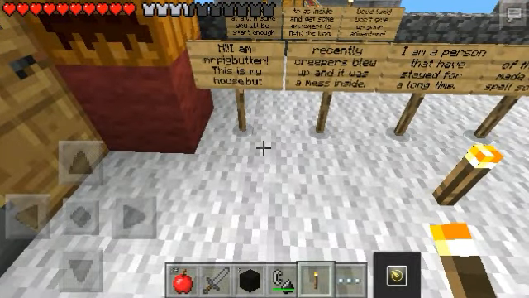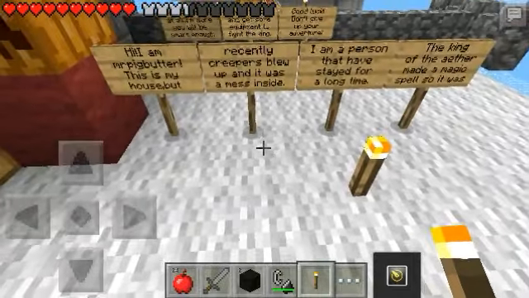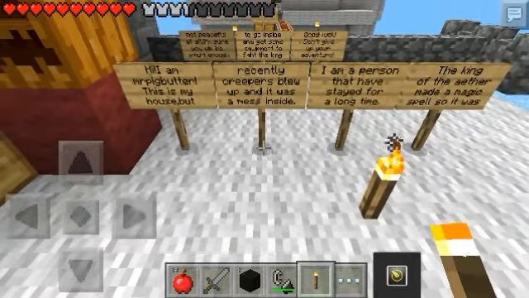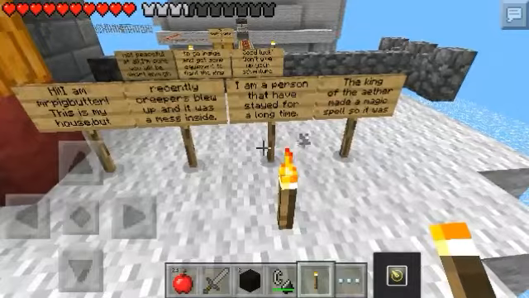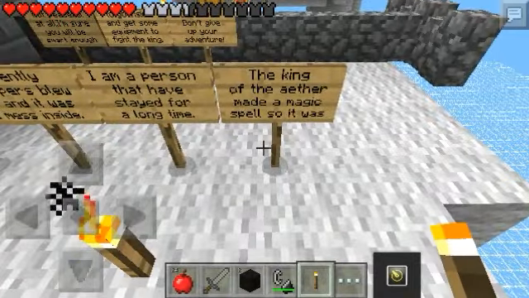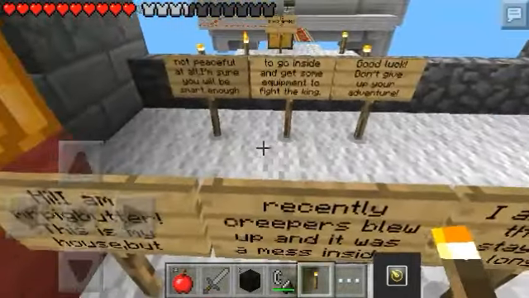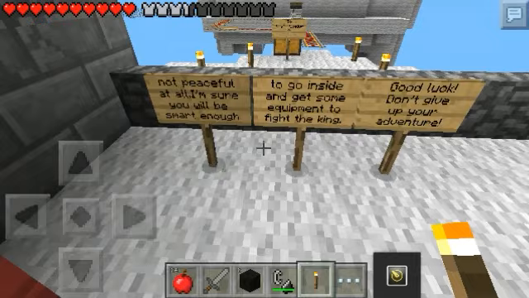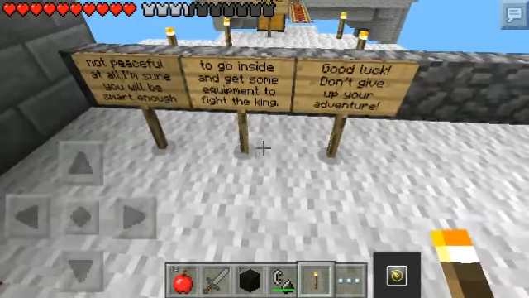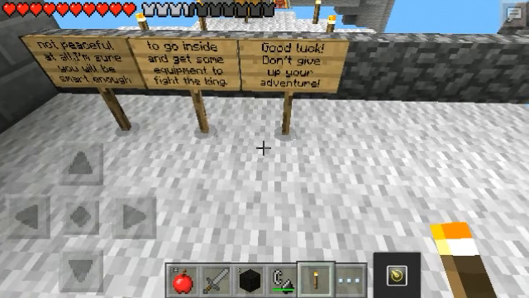Hi, I'm Mr. Pickbird. This is my house, but recently creepers blew up, and it was a mess inside. I'm a person that has stayed off for a long time. The king of the Adam Mega Magic, magic spell, so it was not peaceful at all. I'm sure you will be smart enough to get inside and get some equipment to fight the king. Good luck. Don't give up your adventure.